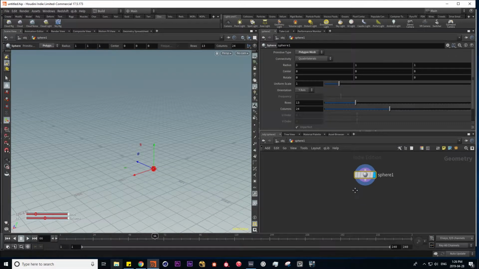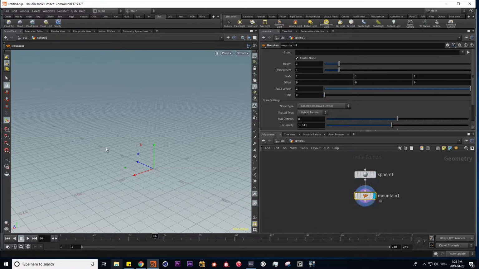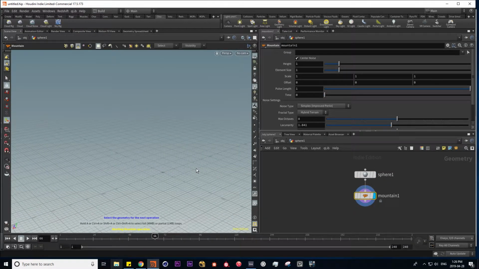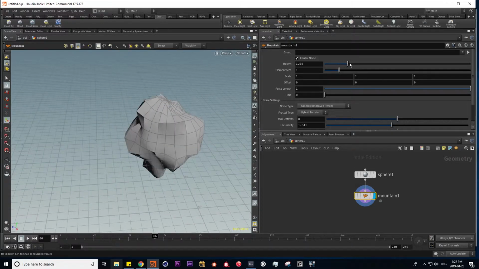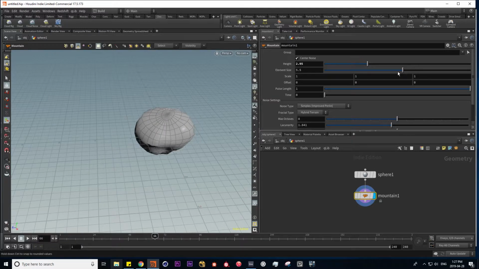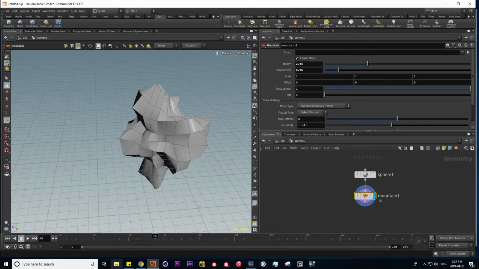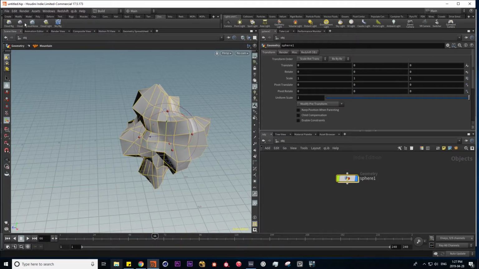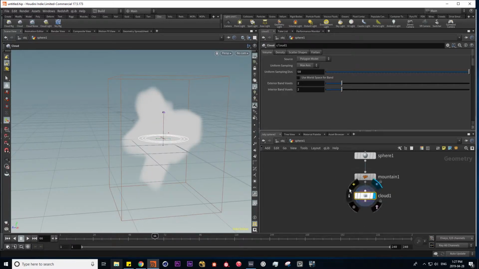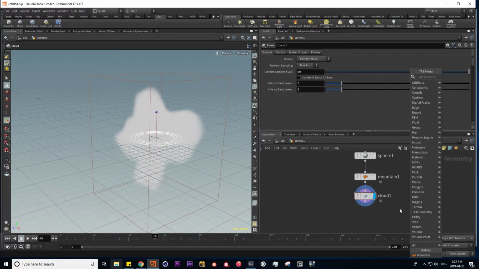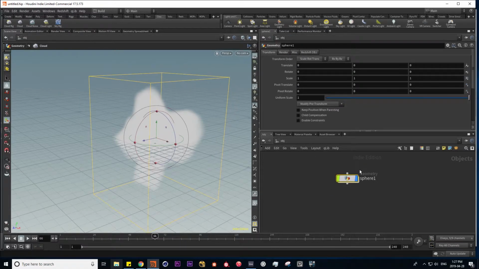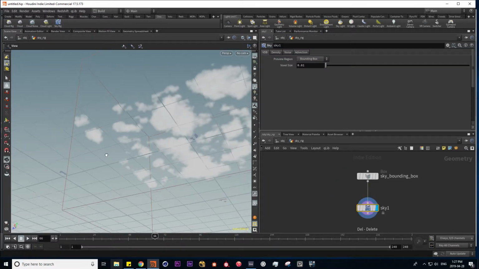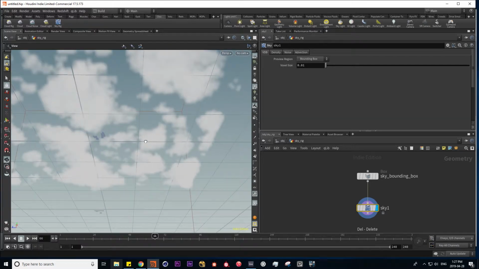make it a polygon mesh, and put a mountaintop on it. I'm pressing space G to frame it. And let's make this a bit of a crazier shape and apply our cloud to it. So here we have a cloud node that turns it into a volume, and Houdini has a set of tools to manipulate the look of this cloud. Let's try the sky rig. And here we have a set of clouds that we can use for a sky.